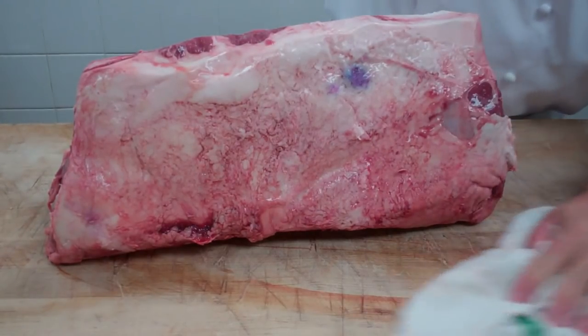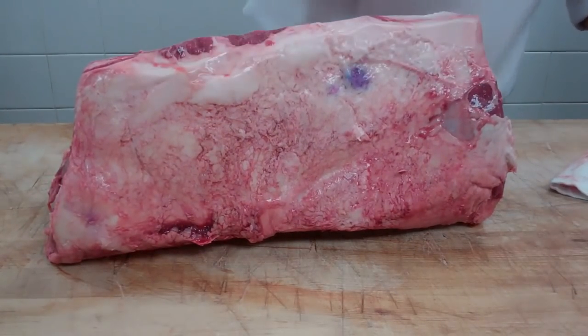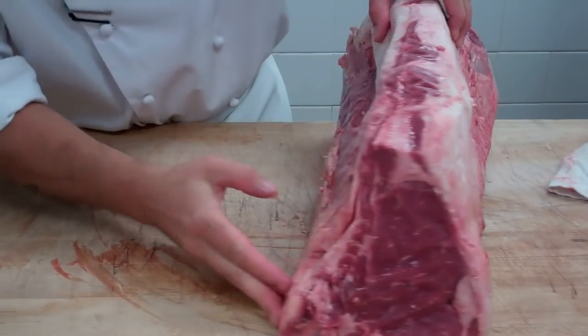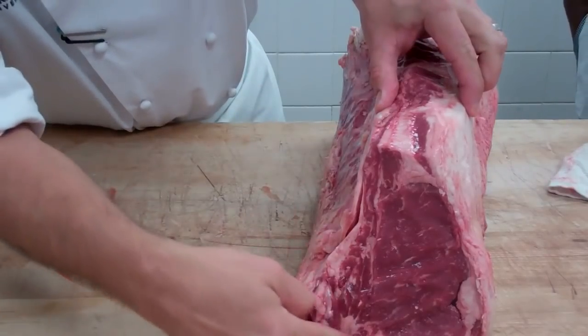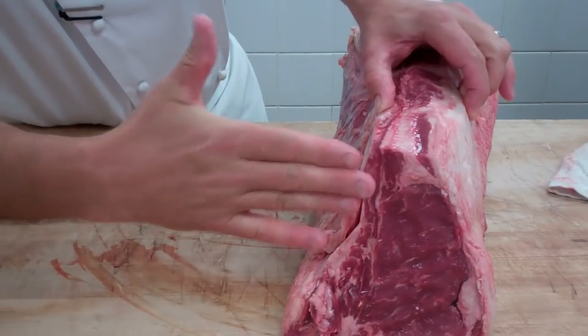So this is a beef short loin, and the beef short loin has a couple of cool features. When we look at it from the outside, you can't really tell which end it's going to. When we look at it from this end, you can see this last rib, and that's going to tell us that it goes towards what primal, or towards what end? The loin. Towards the loin.